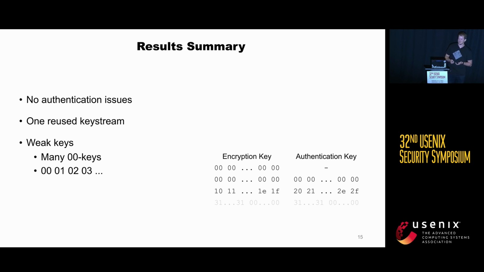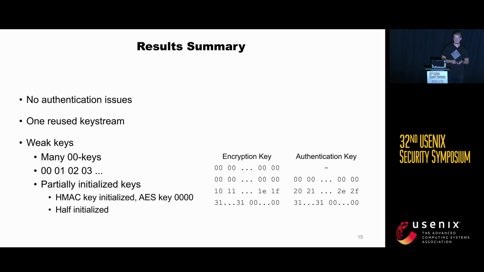But we've also found an instance where the key was simply counting up, and we found instances where the keys were only partially initialized, either because only the HMAC key was initialized, but the AES key was still left at 0, or only half of the key was initialized. So on the lower side, we can see that only half of the key was set to some value and the other half was left empty, and the initialized half was also bad. All of this implies that we might have missed some keys which were only initialized partially, like the first 3 bytes were initialized and the rest was left empty, which still isn't secure. But to test this, we would need to test our keys.